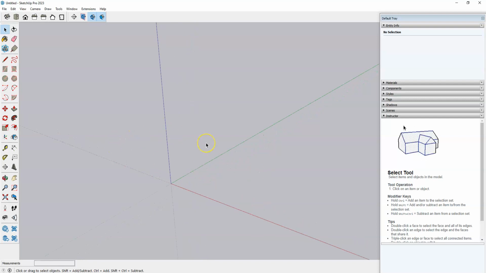Okay, so there are two types of ways that you can do an array. You can either specify the starting point and the ending point, and then have copies fill that space between the two endpoints, or you can start with your original object, make a second copy that's whatever space away you want it, and then you can just keep going with equally spaced copies however long you want. So I'll show you both.